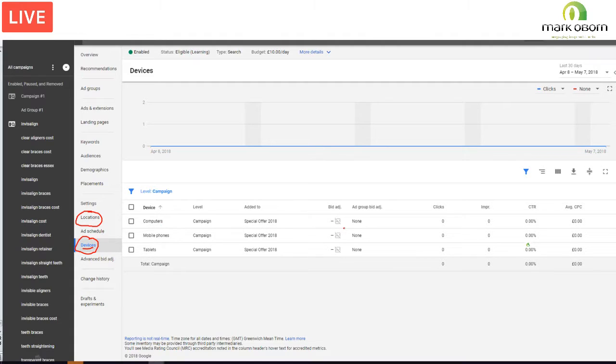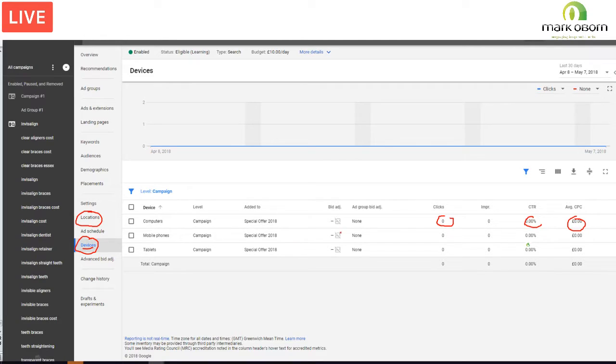Now, this is a test campaign that I've set up and run, so nothing is running in here, but you'll see exactly the same: the number of clicks, the click-through rate, the average cost per click. And you might find, wow, look at this. People seem to be looking at this advert on mobile phones, and we get a massive number of clicks, the highest click-through rate and the lowest cost per click from a mobile phone.